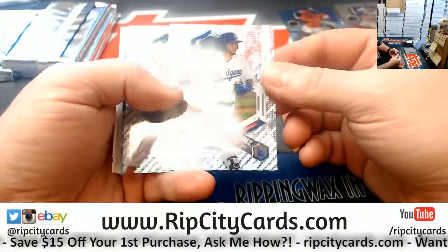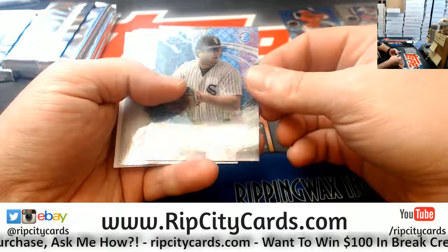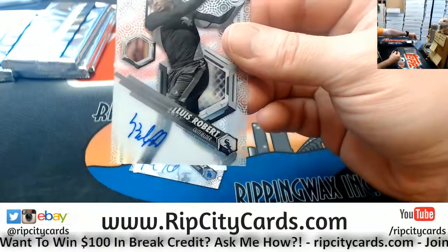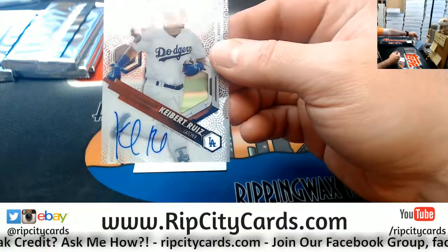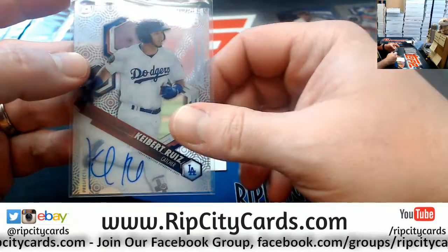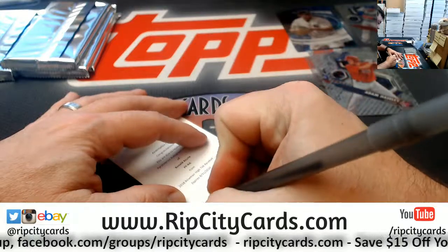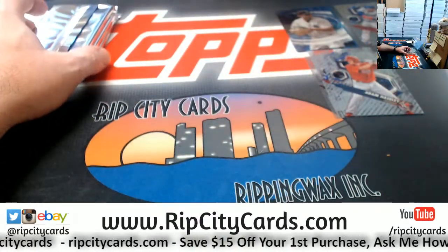I'm going to have to go through the variations. Ruiz for the Dodgers. Hasley, Phillies. A Burger /25 for the White Sox. A Vlad the Impaler for the Rockies, autograph. A Robear for the White Sox — nice card. A Ruiz for the Dodgers. I've actually been reading up on this Ruiz character and I am hearing some very good things about him. And a Pyrotechnics autographed parallel of Acuna for the Braves. Very nice first box.